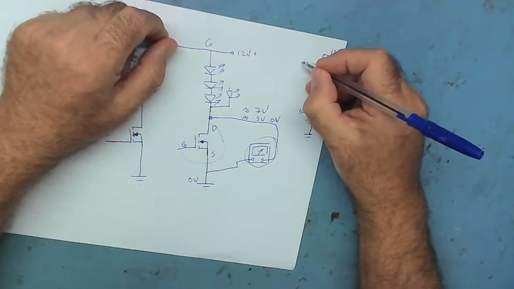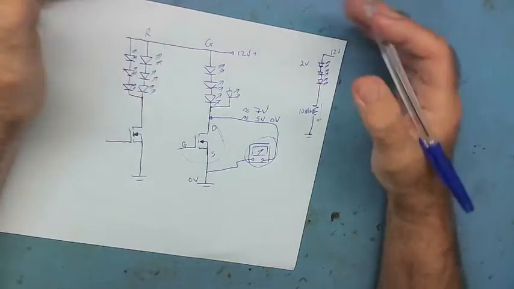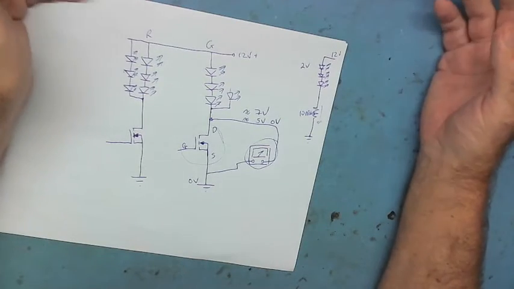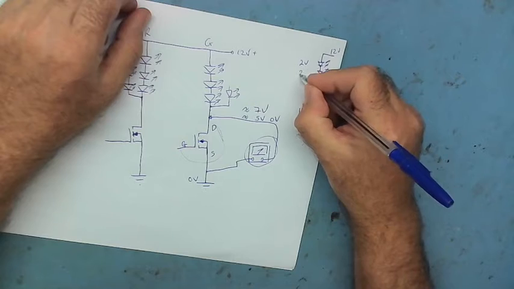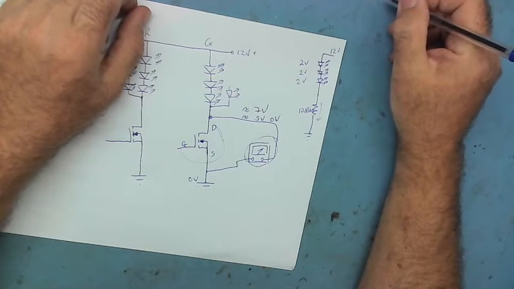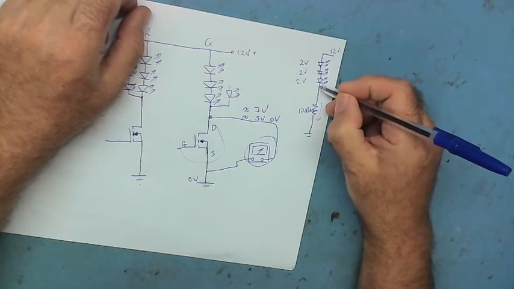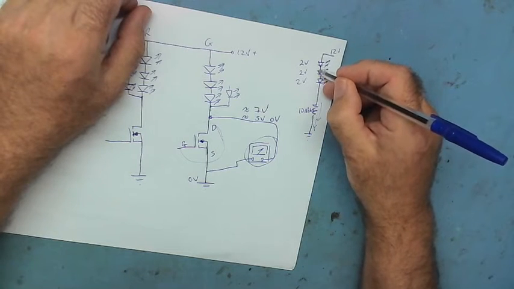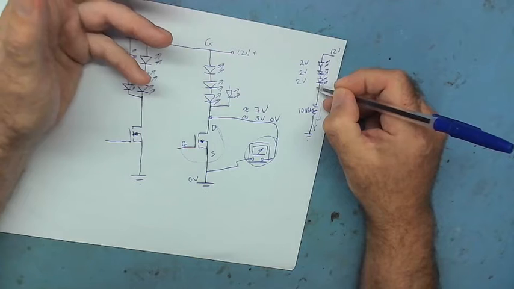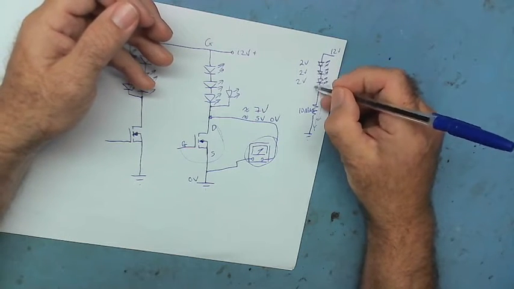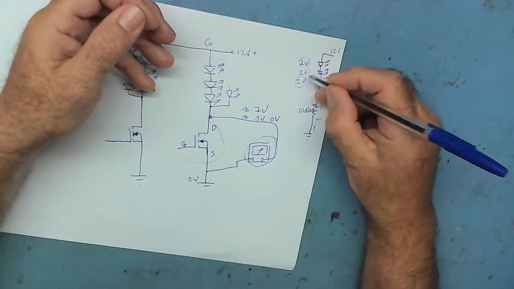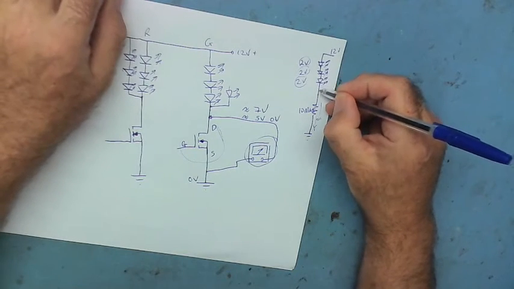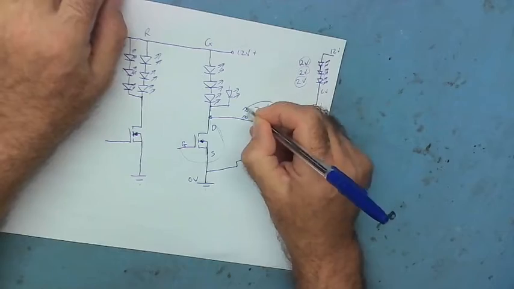And the forward voltage of an LED is about two volts. Different colored LEDs will have slightly different forward voltages. You may even find two identical diodes have a very slightly different forward voltage. They'll be very close. Well, let's say they have two volts each. When you connect your meter from here to here with the 10 mega ohms, you'll actually complete the circuit. So an extremely small amount of current is coming through each of these. Not enough to turn them on, it's just an extremely small amount of current. And each one is dropping about two volts.